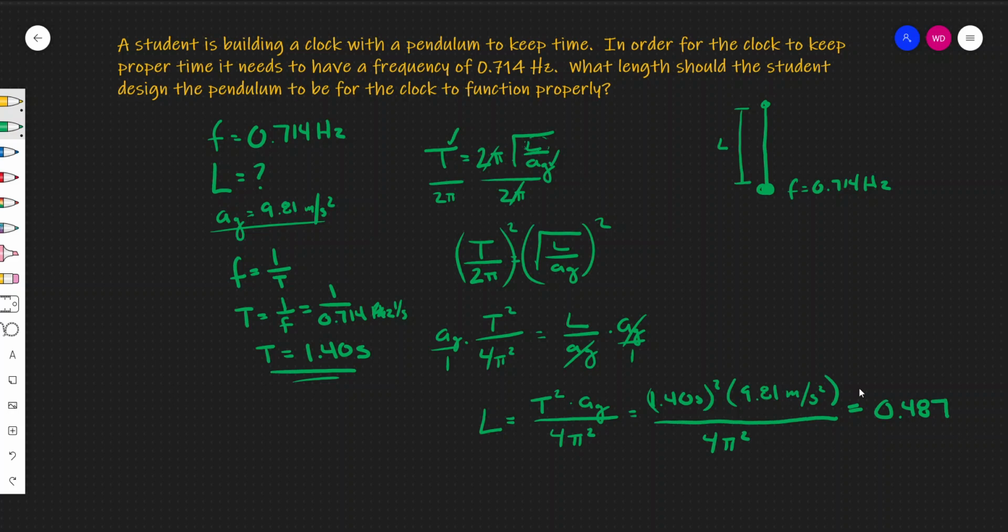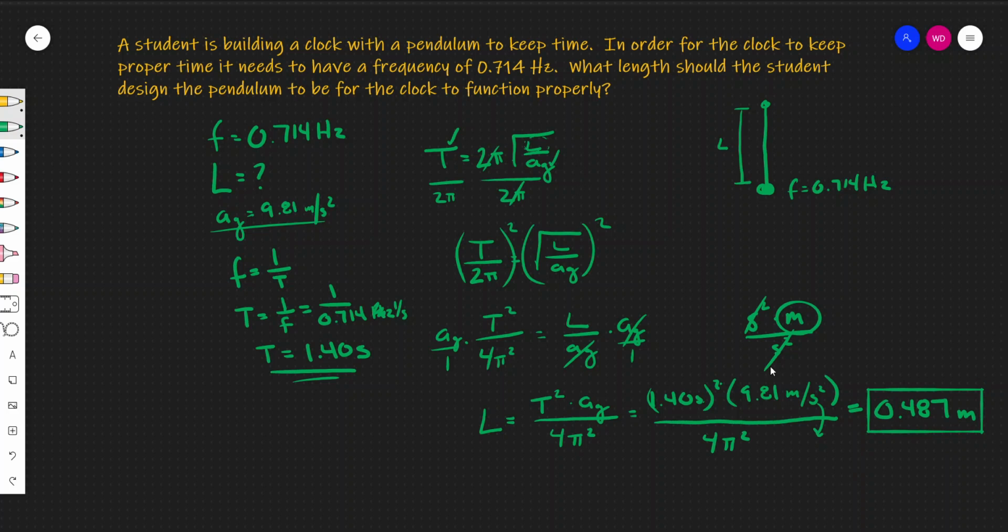Now let's check our units here. Length, we know, should be meters. So a way for us to check our answer is, did we get meters? Well, let's see. I have seconds, but I'm squaring it. So up top here, I am left with seconds squared times meters. And then this second squared, even though we write meters per second squared like that, since it's in a fraction here, it's down here. So we've got second squared on the bottom too. So second squared cancels. The only unit I'm left with is meters. So that's a good sign that I have done my problem correctly.